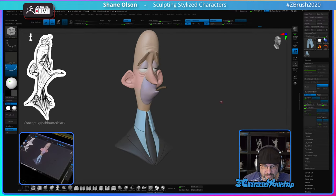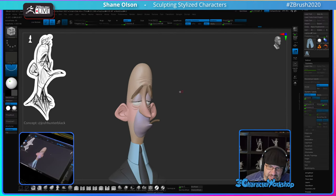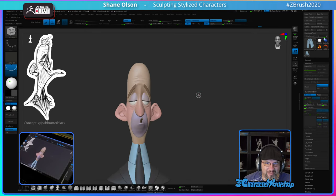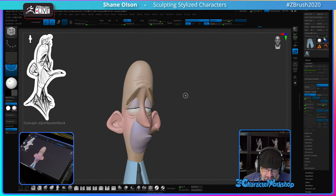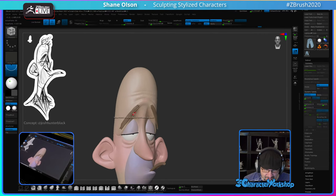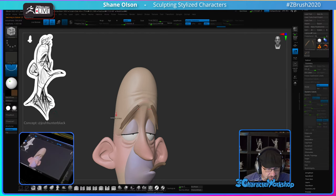Okay, so I wanted to kind of mess with his hair and see what we can do with his little curly whatever is going on up here. And I think I want to darken his eyebrows. Let's go a darker, more saturated brown.